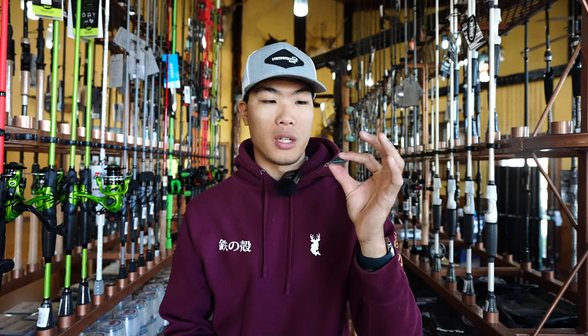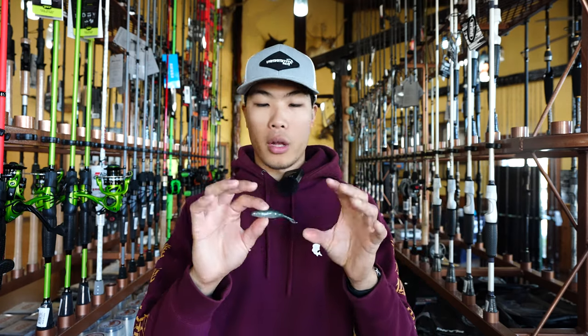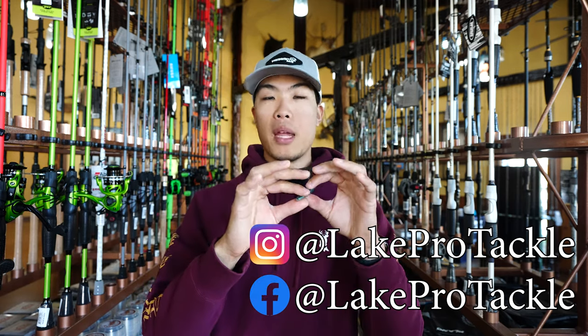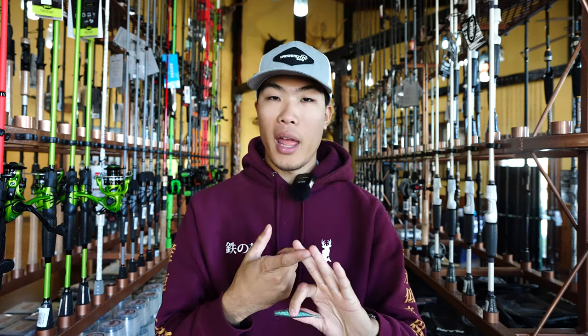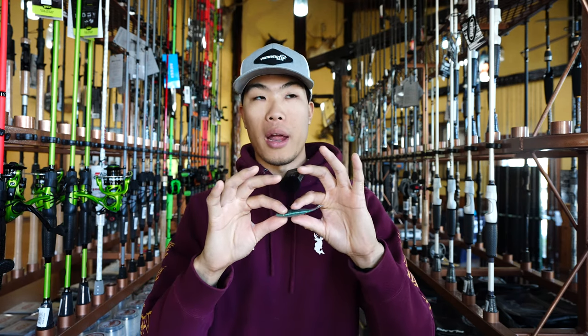I love this color — I believe it's just green gizzard. It is a great overall color for all types of water. What I really love about this bait as well is the pyramid design where the bait planes out with the belly going down and it has a flat top, which allows your hookup ratio to be a whole lot better. So whether you're using a jig head or a hover strolling rig, this bait will sit right. It's not super salt heavy either, so you're able to weight this exactly where you need it to go.